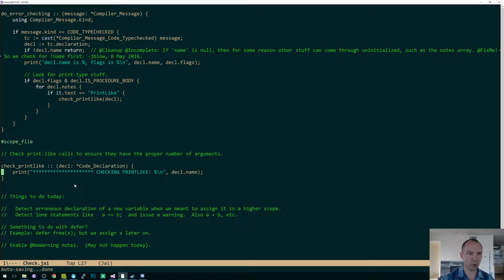So examples were, well, a thing that most languages that have some descendant of the C printf, we want to ensure that we have the proper number of arguments for a given format string in cases where we can check that at compile time. The problem with that, of course, is that if you start internationalizing your program, your strings may not be available at compile time, and then this won't come into play, but we also can check at runtime. I'm actually going to write on here runtime print check.